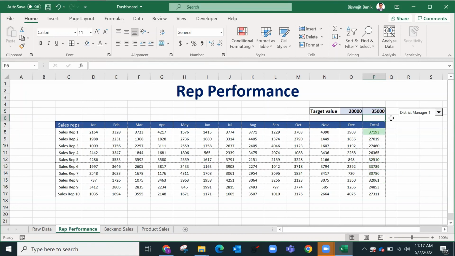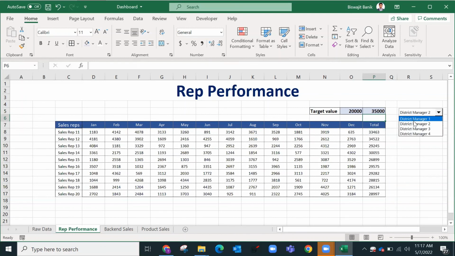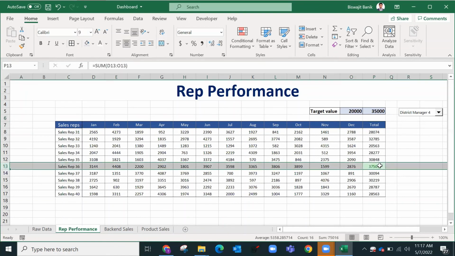Understood? So now I can see the performance. Under district manager 2, nobody has achieved 35,000. Under district manager 3, nobody has achieved 35,000. Under district manager 4, only one, sales rep 36, has achieved it. So out of these 40 sales reps, I can give a bonus to sales rep 1 and sales rep 36 because they have performed above the target.